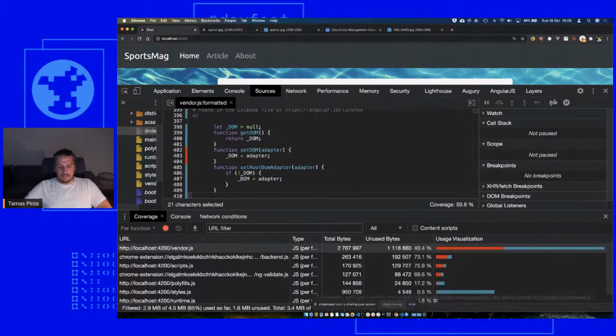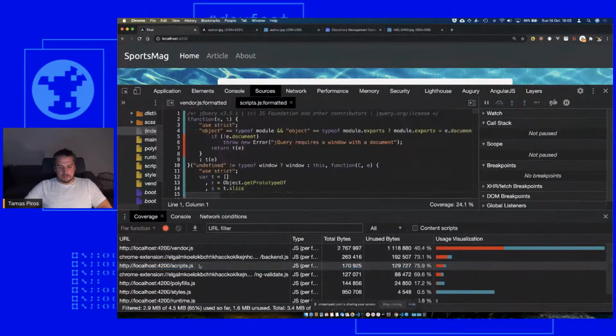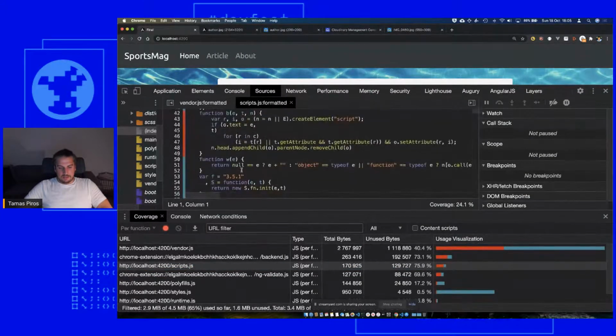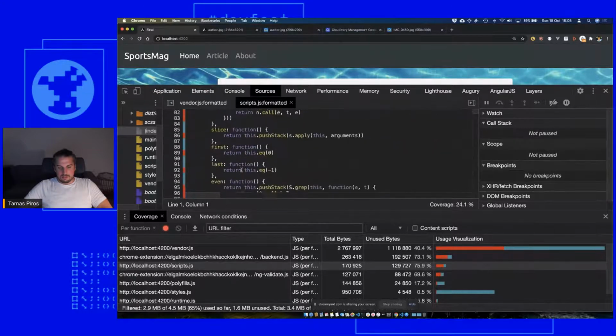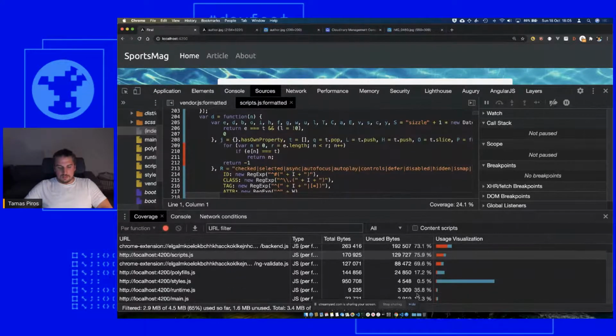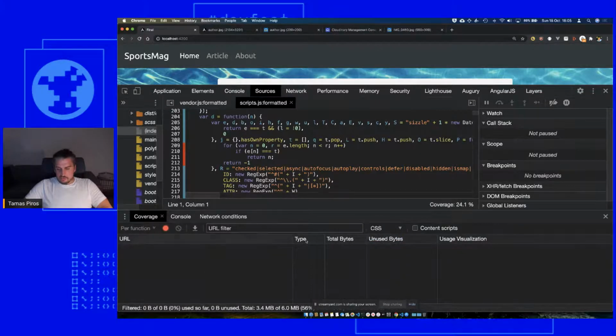In development, this could be much easier, right? So here I have scripts out of the jQuery. I don't think I'm using any of that, right? So I'm not really using jQuery. And here it's only added because of Bootstrap. So this way, and you can run the same for CSS as well. I'm not sure why I don't see CSS now in here, but if you have large CSS bundles, this tool will also tell you how much of your CSS you're using.